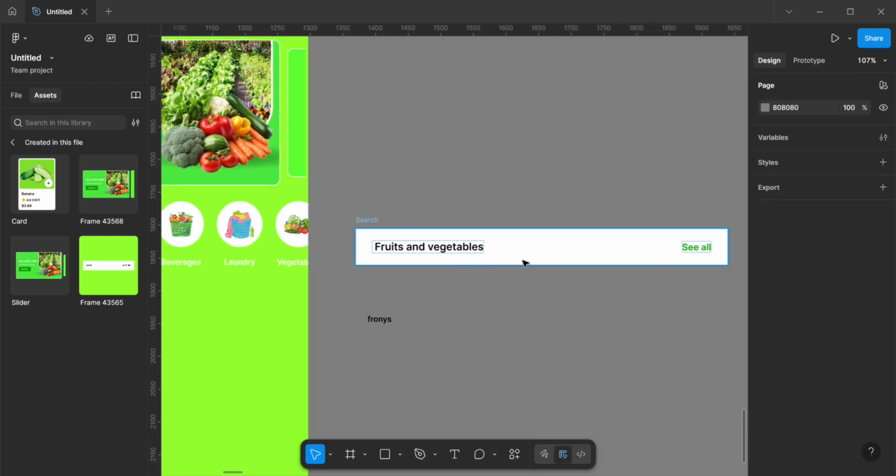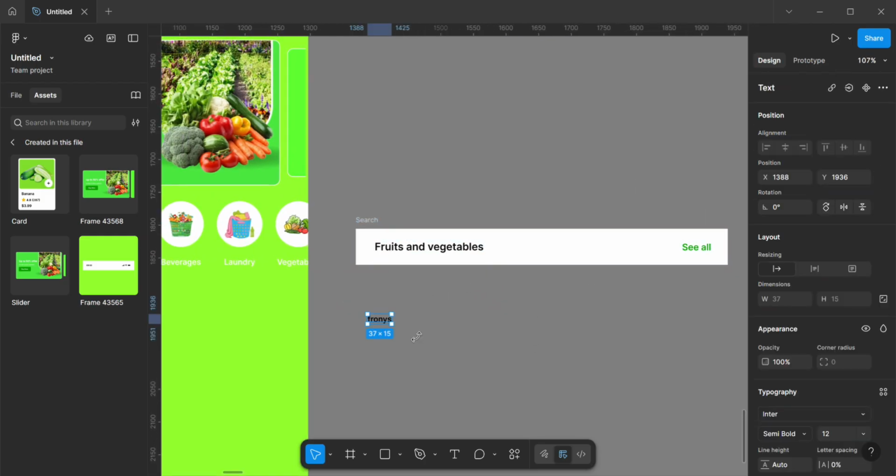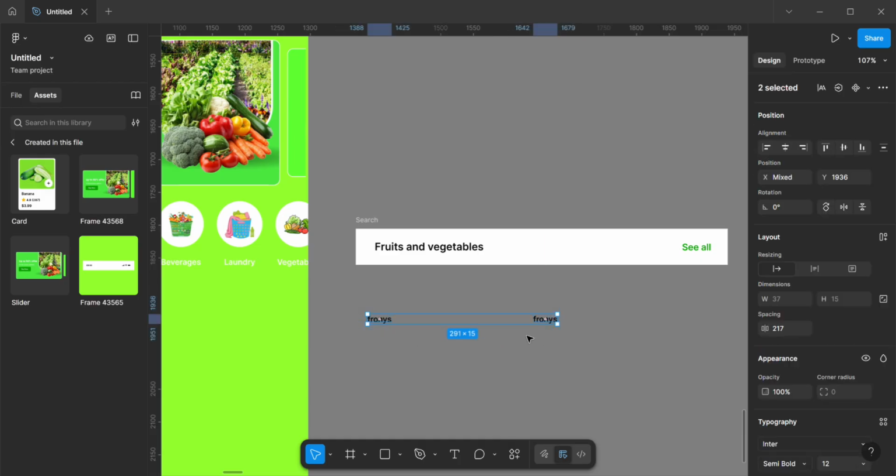Now let's make this. How to make it? Now add the random text. Now Control D to duplicate it like this, and then once you do that, frame selection.